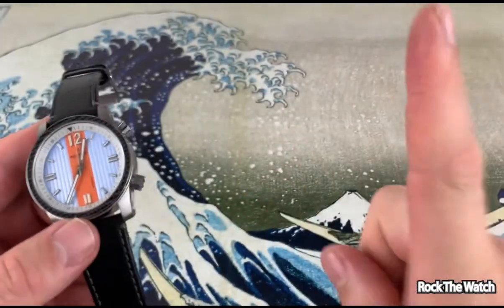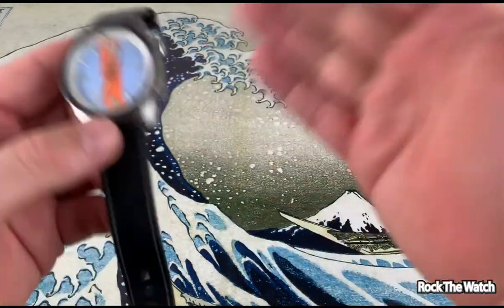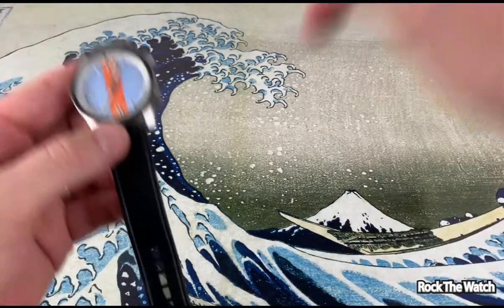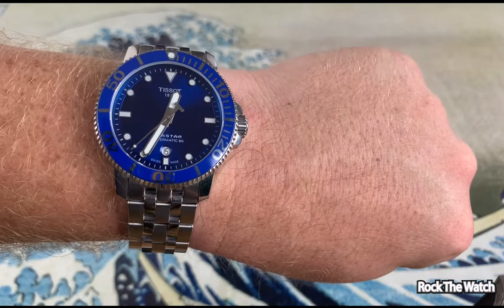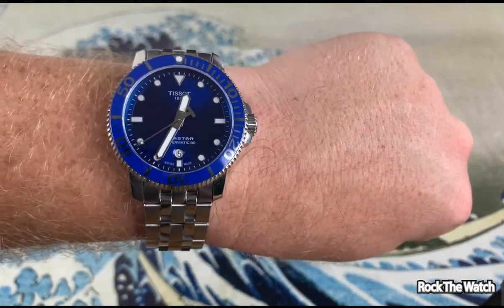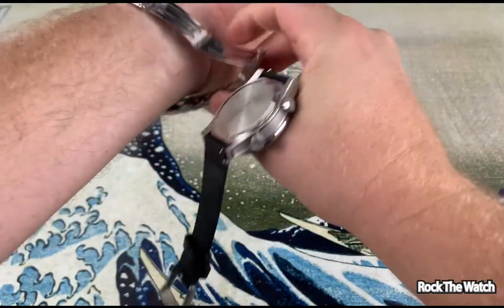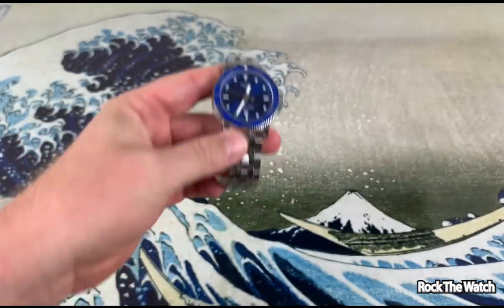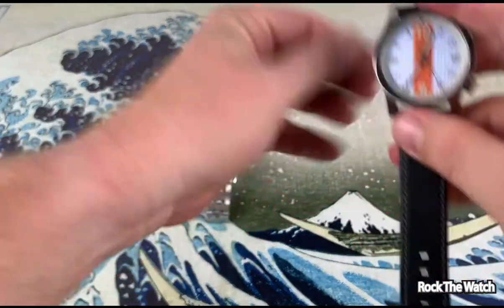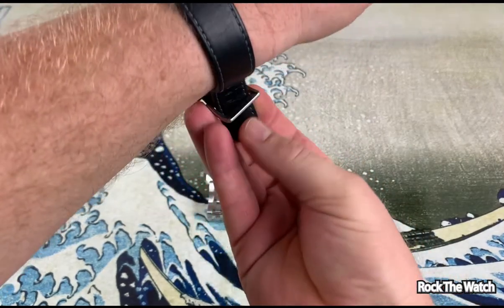So let's see what it looks like on the wrist. But before we do that, you know the deal. We got to do a wristwatch check. And what am I rocking today? Today I am rocking my Tissot PRX... my Tissot Seastar 1000 with Powermatic 80. Very cool watch. Very reliable, very good watch in the $500 range. This is a heavy hitter. I dig this for 500 bones. So let's see what this watch looks like on the wrist.